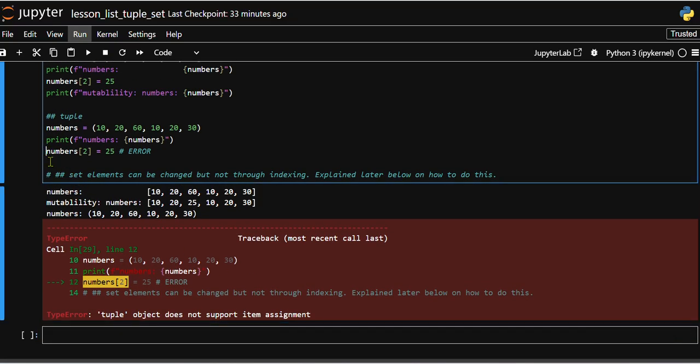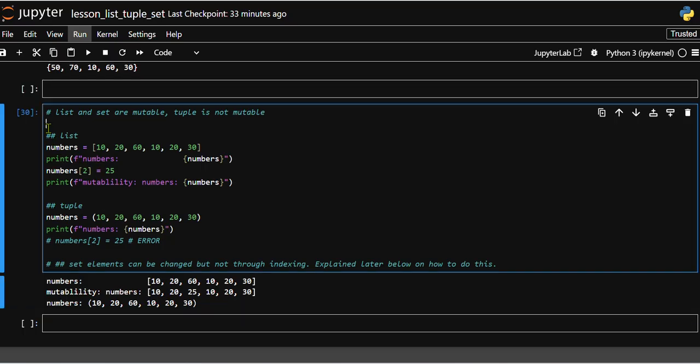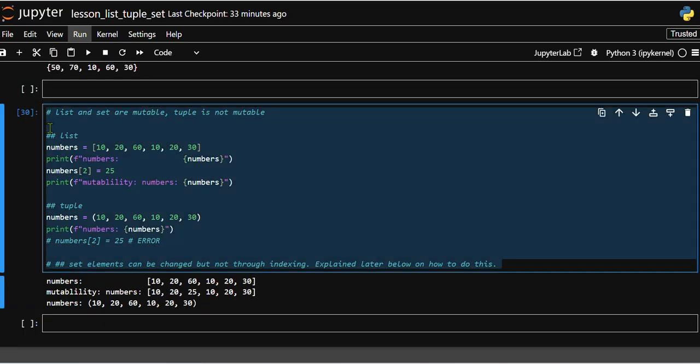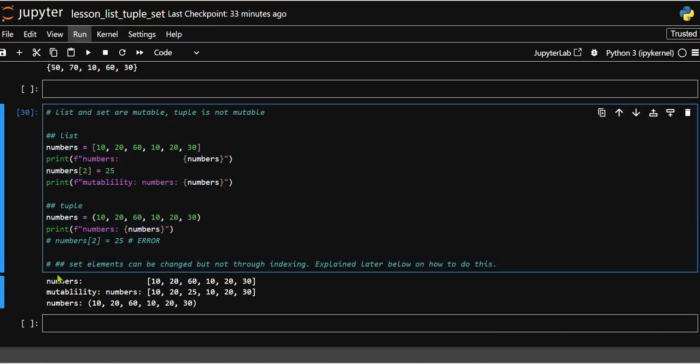So be aware, with a tuple you cannot change the elements using indexing. Okay, set. A set can be changed, but not through indexing. It requires something else, and I'll explain later below how to do this.